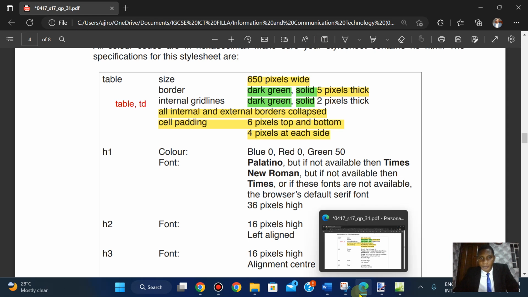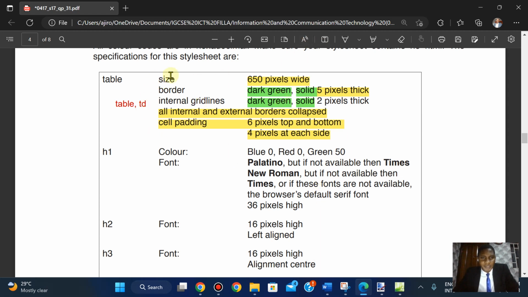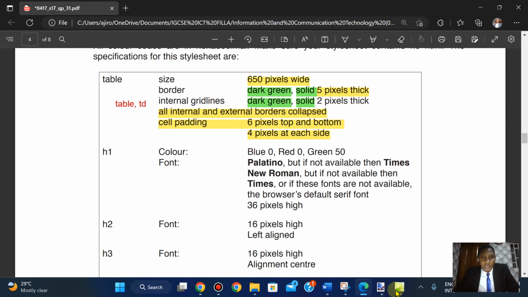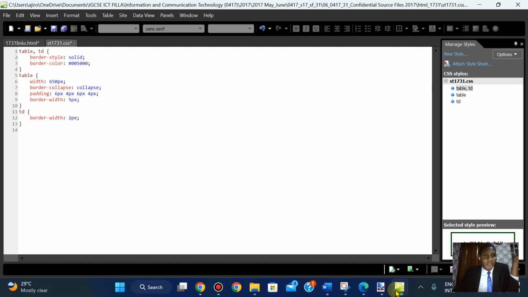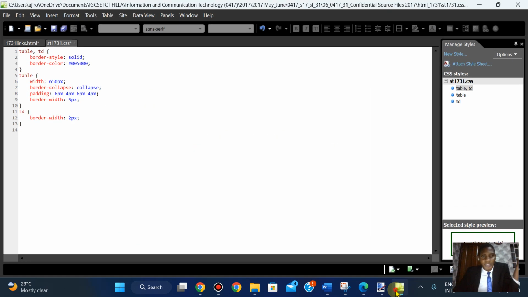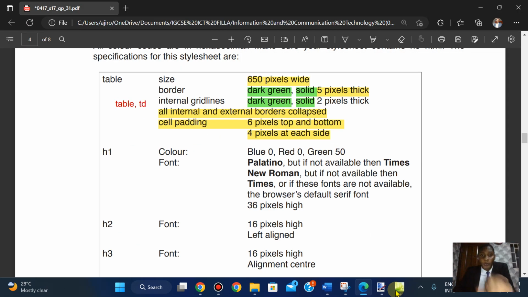It's been very tricky, this part, trying to understand the size. We've looked at the size of it, talking about the width of the table and the borders of the table. We've looked at the colors that they need to have, talking about the border colors. We've talked about the style, it has to be solid. We also talked about the width, each of them has to have a different width. And we also talked about the table only having the size, internal and external, the cell paddings, obviously for the table, and so on. Okay, so let's move on to H1.